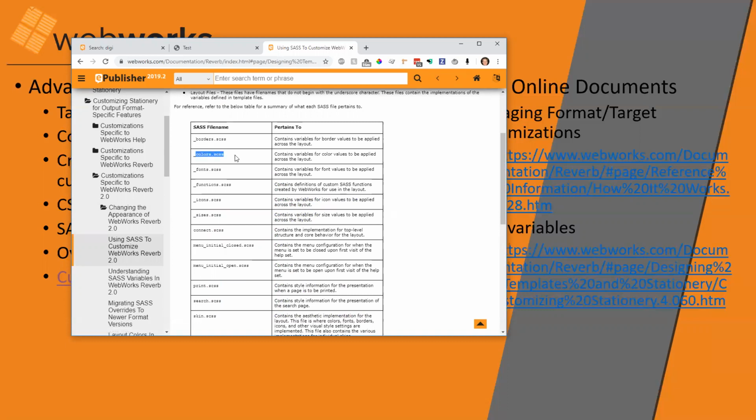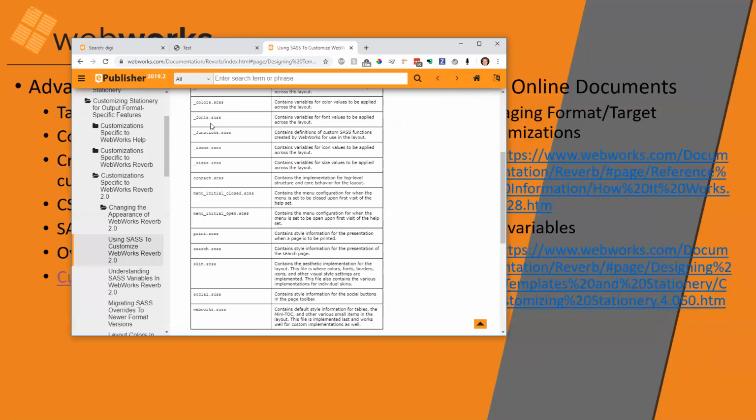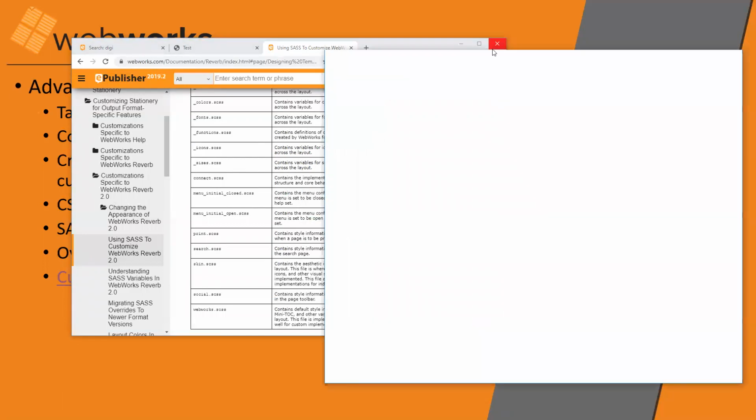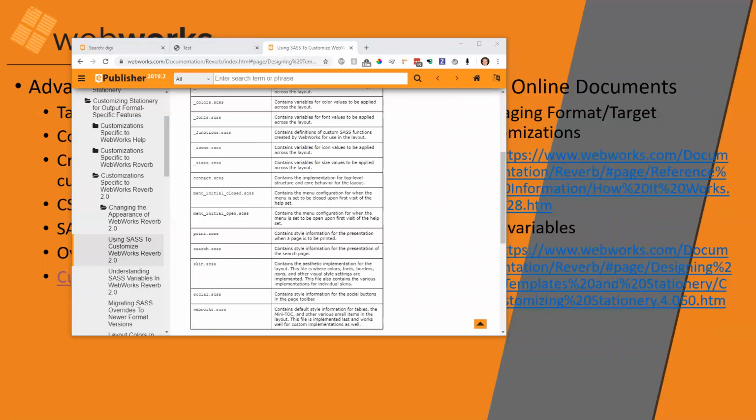We've already looked at the colors. Another important area is the fonts area. You may want to put in a corporate font. You can do that in that one place. Icons, this gets a little bit more advanced, but if you want to change to a different icon or add a different icon, you could do that.